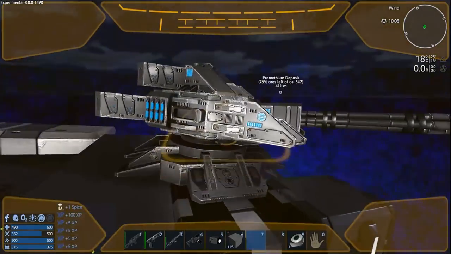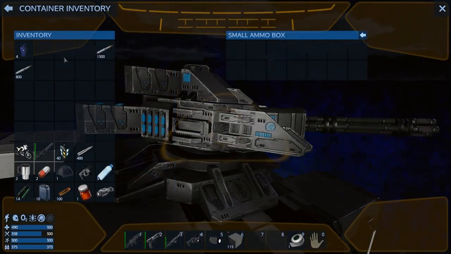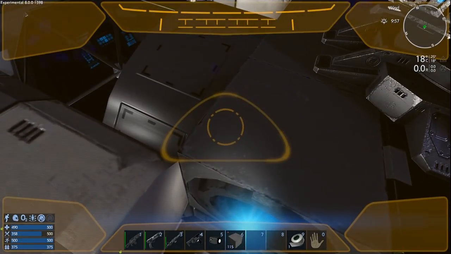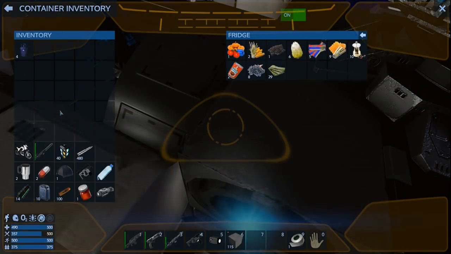So we're going to have to curb its attitude right off the bat. Let's go into here, get rid of the predator, warp drive, turret. We'll keep the mounted weapon, alien, and other faction. That's fine. Okay, let's put this stuff in here. And now this has a whole bunch of food in it still, right? Yeah, okay, so we're golden.